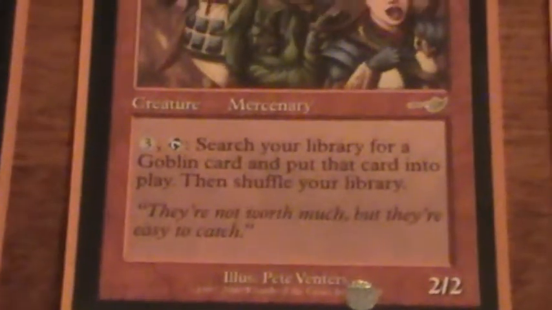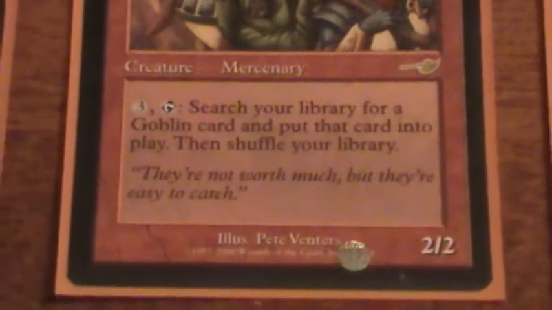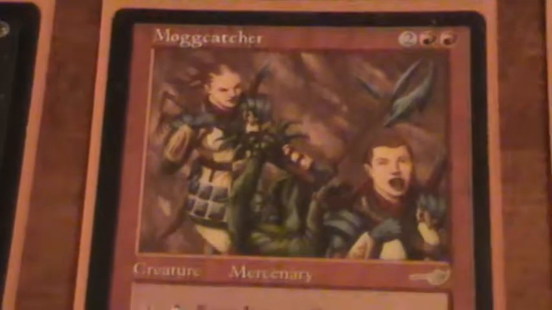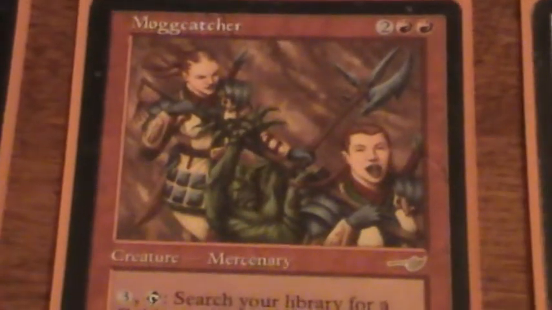Next guy here, Moggcatcher, is just awesome. As you can see, he's another tutor guy, and he puts the card right into play. So he's going to be able to cheat the most expensive goblins into play, and he's just going to generate some pretty nasty card advantage. So if your opponent lets this guy stay into play too long, then you'll be able to set up some of your combos really easily.